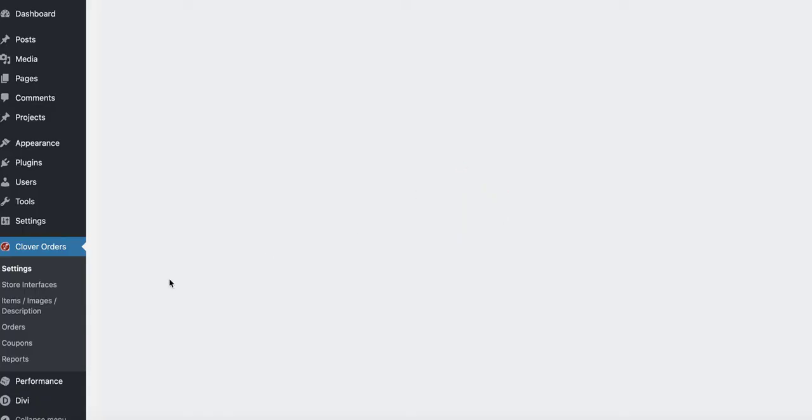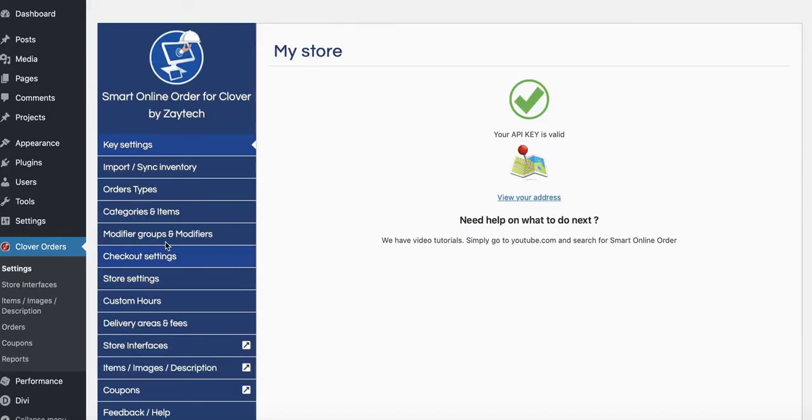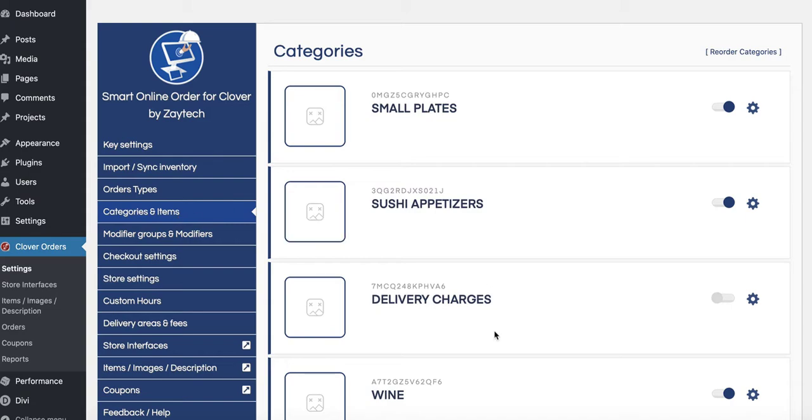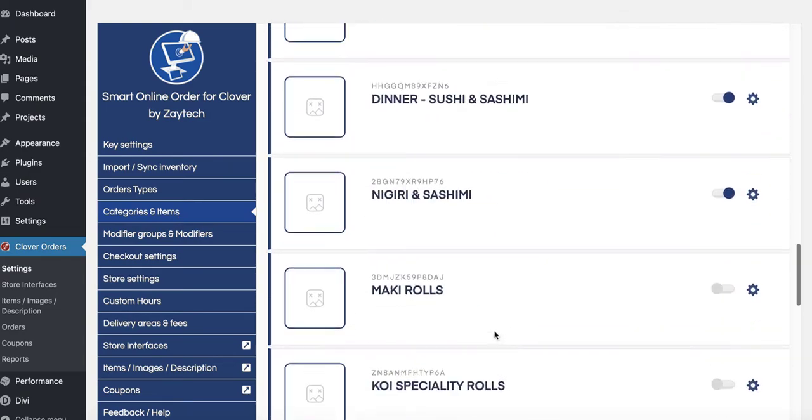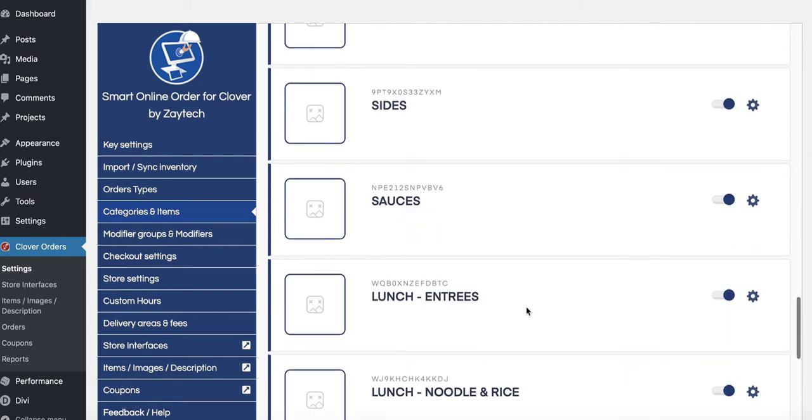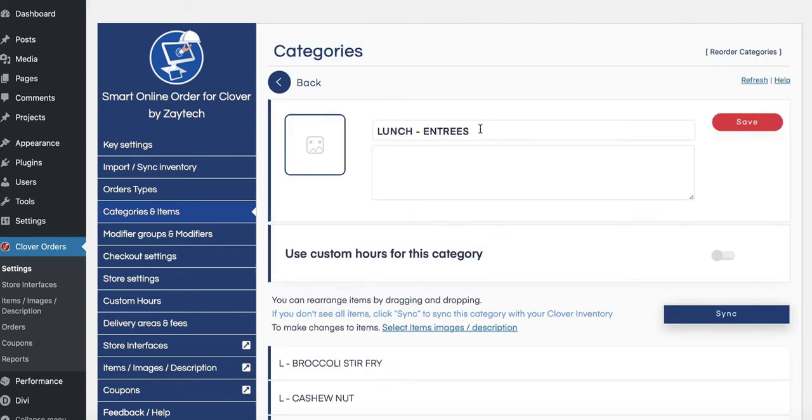So the first thing you do is go in the back end. What I usually like to do is inform the customers when it's available. So I click on the lunch category, and then I type out when it's available. In this case, it's Monday through Friday, 11 to 4 p.m. The reason I do that is so that when they can't order it, they'll know when they can. If you don't put this, then when it's not available, they're going to call the store and ask questions. To save that phone call and make it easier for your customer, let them know. Now they know.